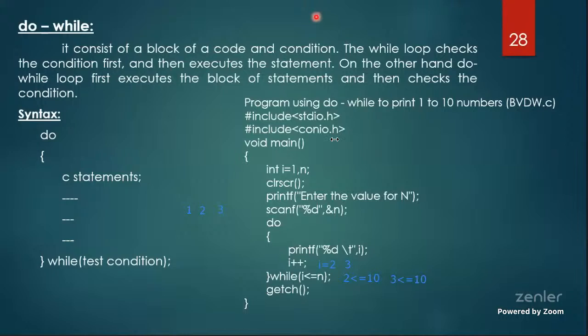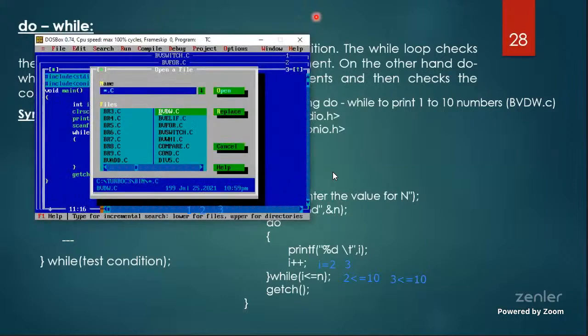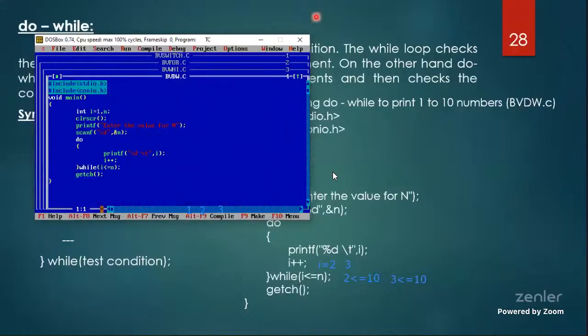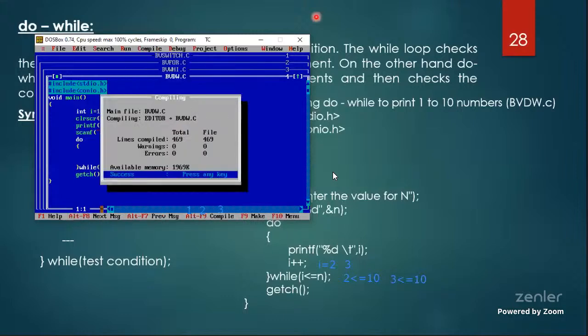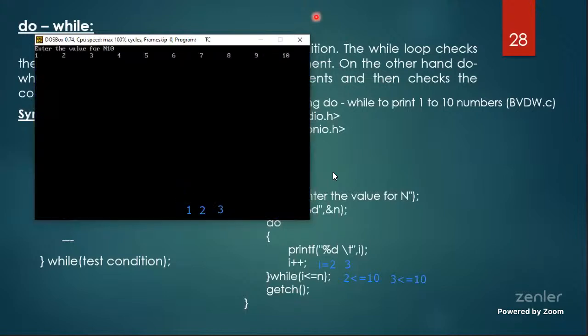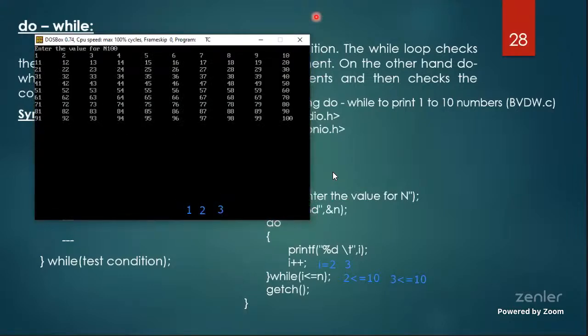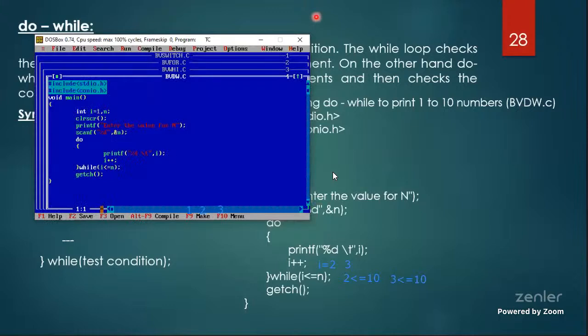If you want me to show this program, yes, one second. The same program I have taken up here. So compile the program, and when you run the program, same thing, 10. It prints 10. I think there is no need of executing many times. 100, 100. Got it? Is it clear?